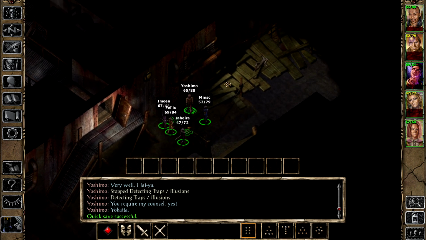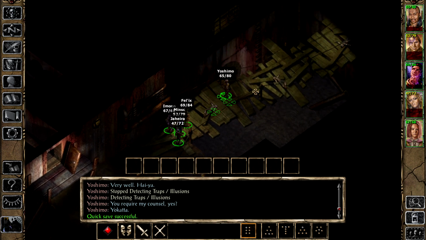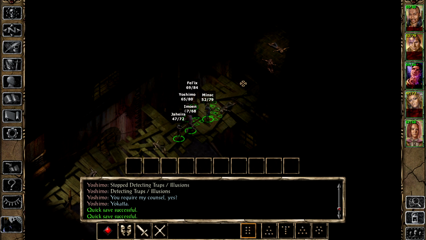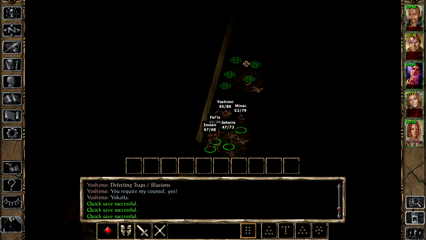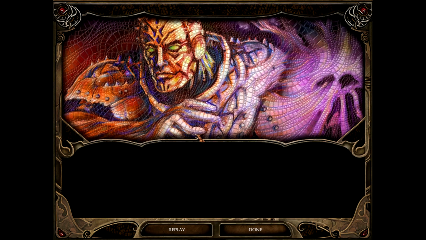I am using left click to move because right click was causing them to walk into each other. Which now means they all walk at different speeds, but let's not worry about that. Quick save. Can't go up or down there. Quick save again because I'm paranoid by the large number of corpses. Don't know why that would make me paranoid, but you know. Wait, is this the way out?